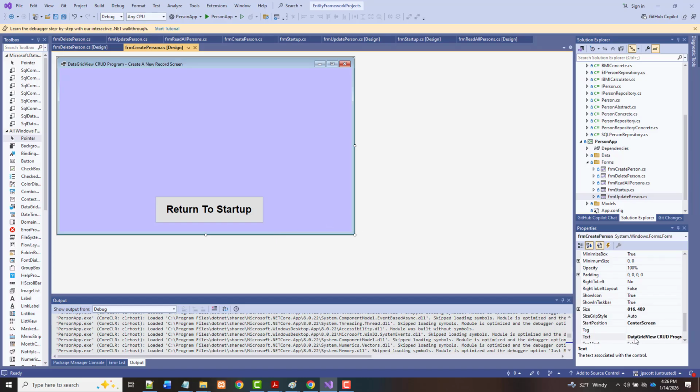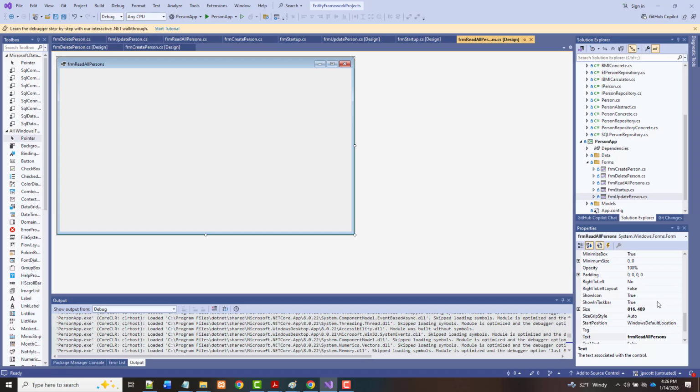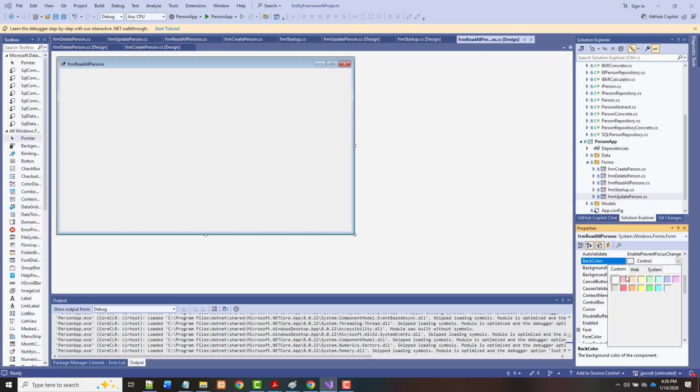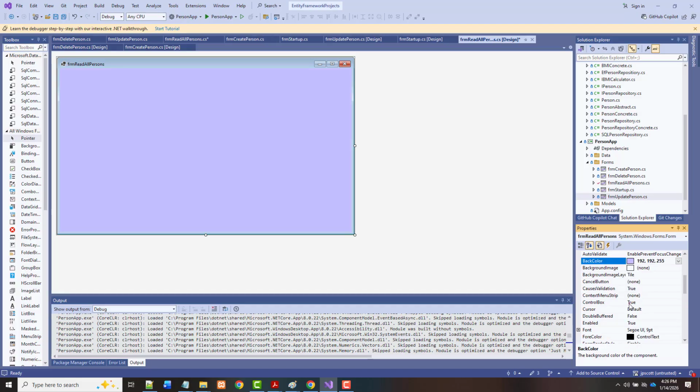We put in, I'm going to grab the same thing in here, but just change the message a little bit. I like there to be a lot of consistency when I'm doing this. To me, it just makes sense to do that. So we'll change the color right away to purple. We will change the start position to center screen. We will add a button.